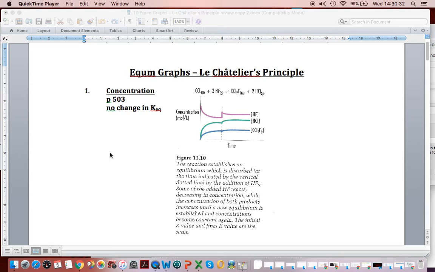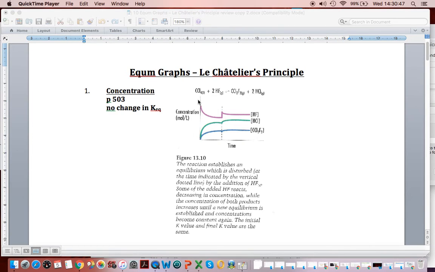But right now this is more descriptive and I want you to start to get a handle of what these graphs look like. You'll see that I chopped out sections from your textbook, and I've given you the page number if you want to see things in more detail.